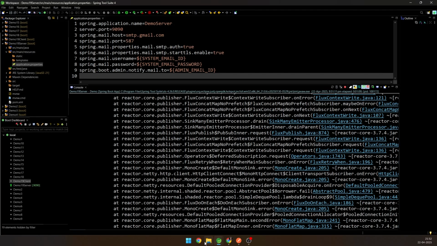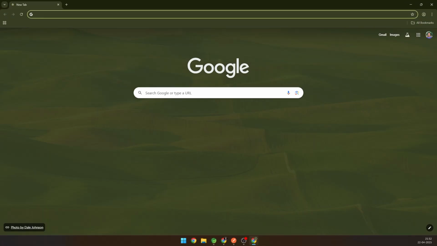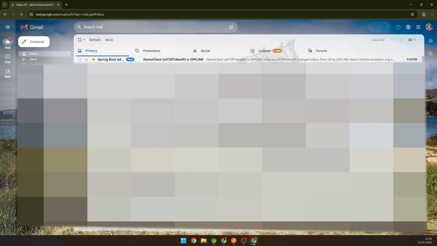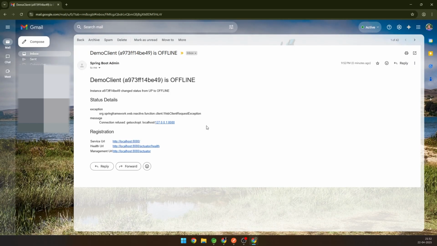And in my mobile, I can see I have received the email. Let me just go here and show you also. Give me a second. I'll go here, and obviously I need to blur some of the things, and there it is. So this is the email, guys, which I have received. As you can see, at the top it is saying Spring Boot admin, although I have sent it from a different account. The name of that account was not Spring Boot admin, but here it is showing me Spring Boot admin, which clearly mentions that it is coming because of Spring Boot admin, although my DP is visible here. So that's an issue.